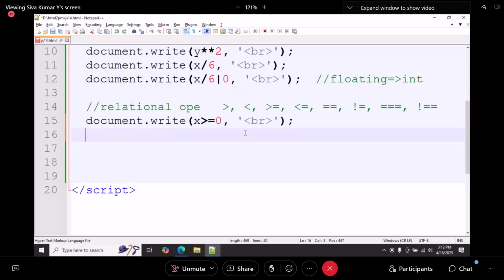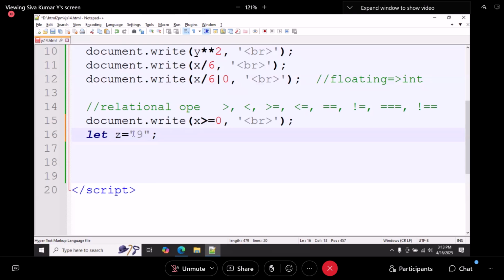Okay, my next explanation is that we can define one more variable. So define one more variable z and take the value 9. The z variable value is 9. The y variable value is also 9. But y's 9 is called a number, z's 9 is called a string. The value is the same, 9 and 9, but the data types are different.